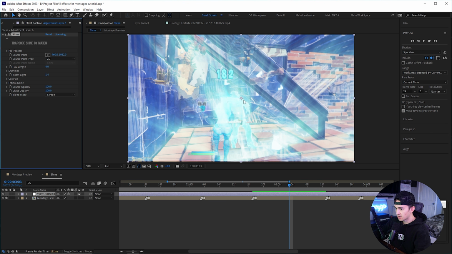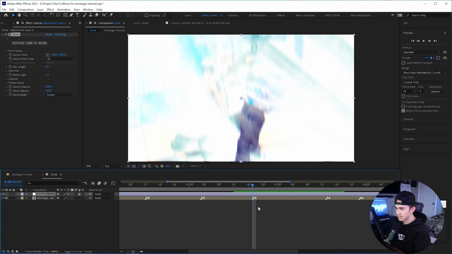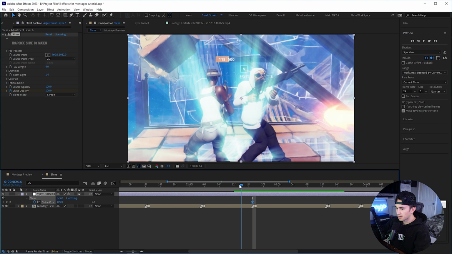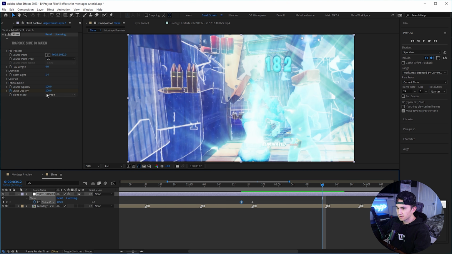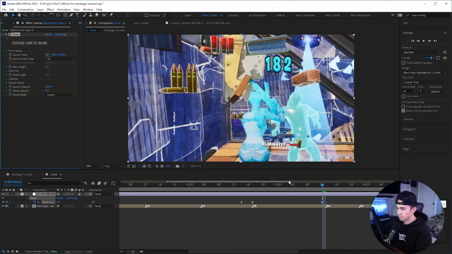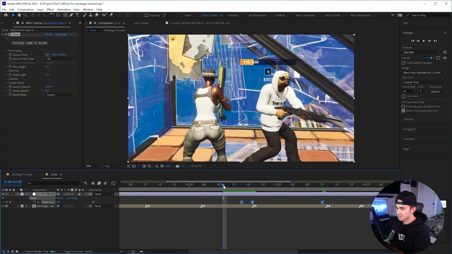Now we're gonna be putting the shine on the impact. So right here on number 1 is the impact. Keyframe the shine opacity, click U to open it up. Go a couple frames back, put this at 0, and then go ahead probably kind of pretty far so it fades out pretty long, and then we just highlight those, ease them.